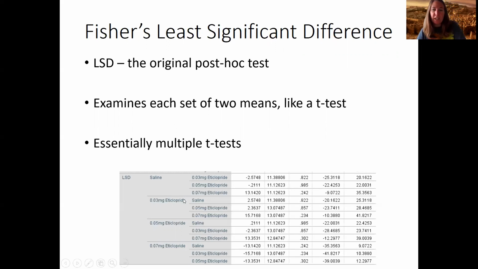So here's what this looks like in SPSS. You have saline being compared to each level. Oh, I added a level here. Anyway, this is different data. Sorry. So you have saline compared to these levels, and you can see the significance between each one here. This is different data. So it doesn't look like we have any significance here.